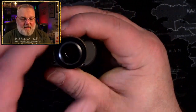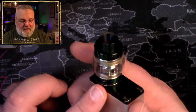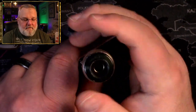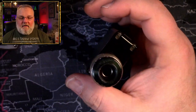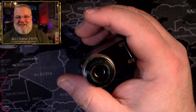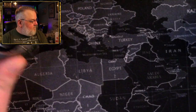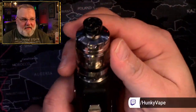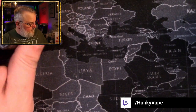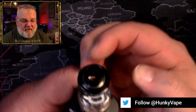And this Fireluke tank, they fixed it. The original Fireluke tank, the reason I had a problem with it, it was a slider, right? And if you took this thing, put it in your pocket or whatever, that slider opens up, you got juice all over the place. That's horrible. Well, they went and did the same thing that you have on like the Aspire Odin. Lift up and then slide it. And it's right here at the label. Lift up, slide it open.